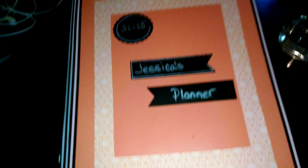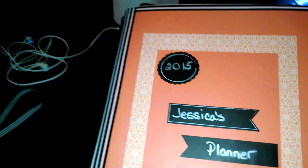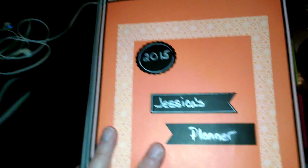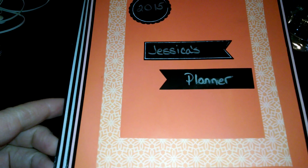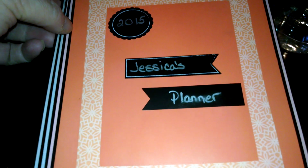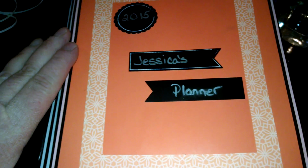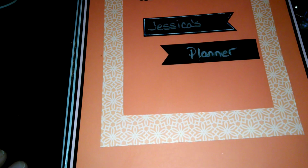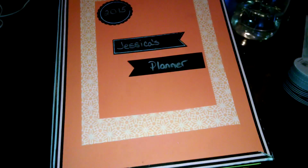Like I said earlier, I'm thinking I might put a coat of Mod Podge on top of here and the front side of the planner, just to seal everything in. But I don't know. I haven't decided yet. I might change up this cover. I might leave it the way it is. I'm just not really sure. But even though it's not 100% done, I did want to show you the planner. I've had a lot of fun making it, and I do anticipate making another one next year.